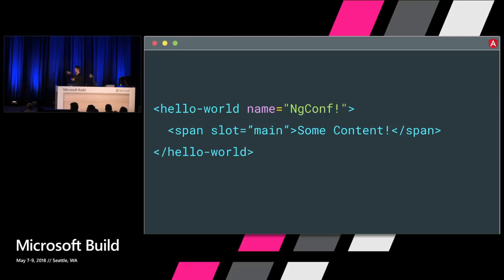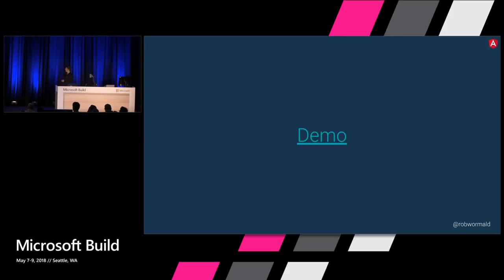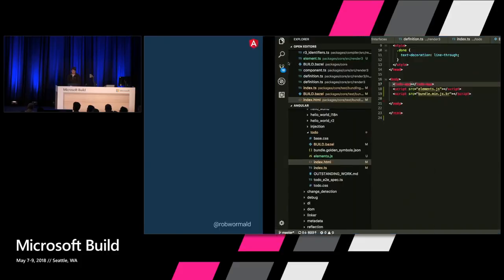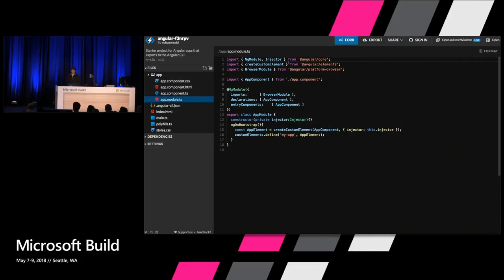Any kind of server-side rendering framework can spit out the HTML in the structure you expect it, and then the browser kind of wires that all up when everything boots up. Pretty slick. So we'll jump into a quick demo of this, just to show you that I'm not making all this up. If you've not used this before, this is Stackblitz.